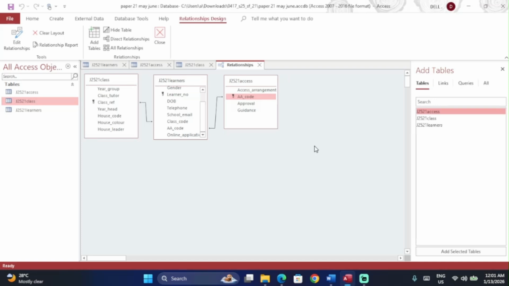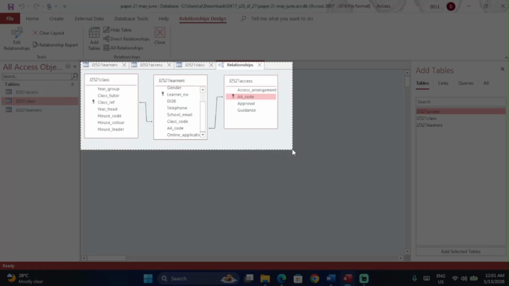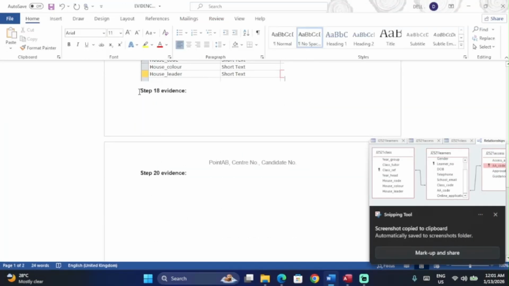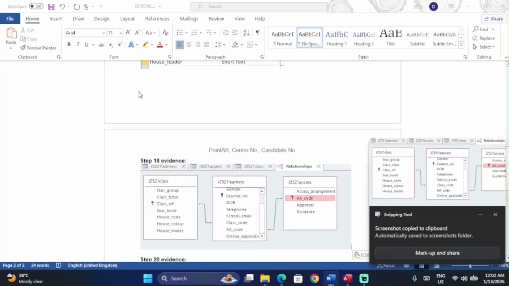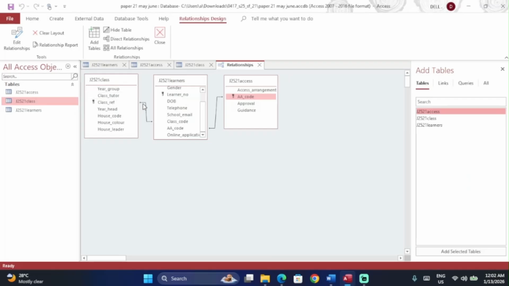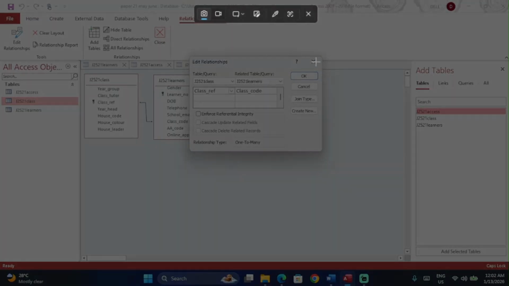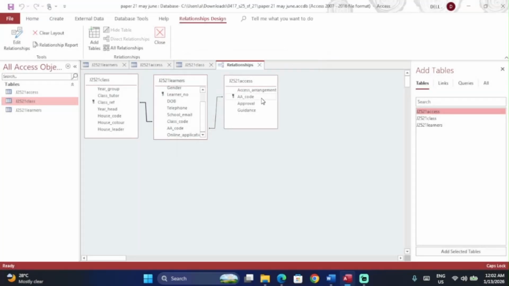Now what you can do here is you can either take a screenshot of just this part, or you can also click on this 2 times and then take a screenshot of this particular window for both of them.